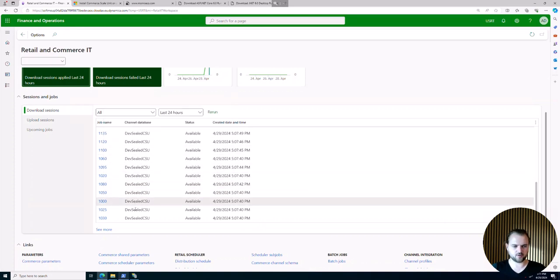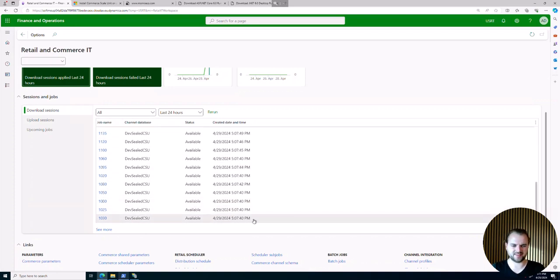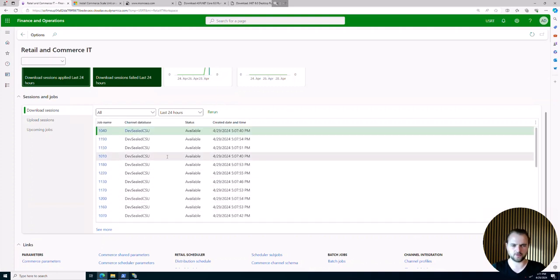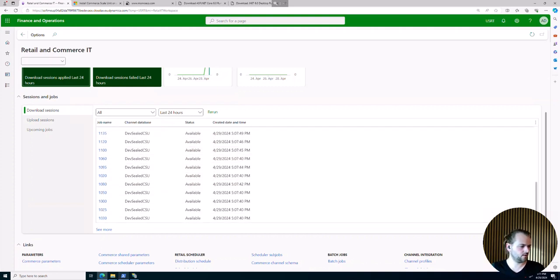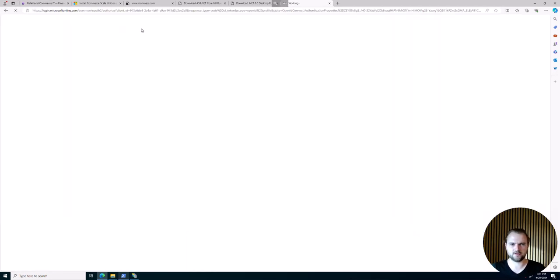Actually, the idea was creating the channel database group, which is legacy, to prevent all other data for all other stores other than Houston from downloading here and preparing any packages, so it will be much faster. So what we need to do now is go to LCS, to the asset library of your project, or maybe it could be any project actually. I have a direct link, so we can be there straight away.